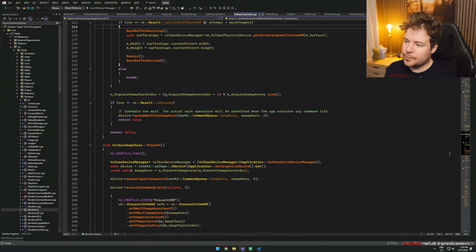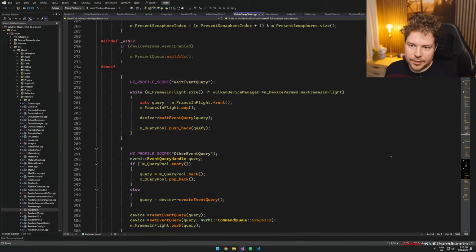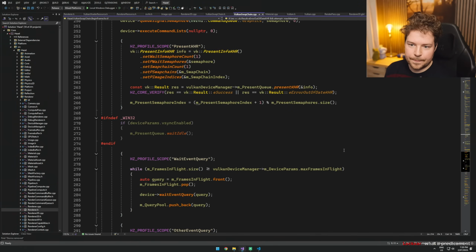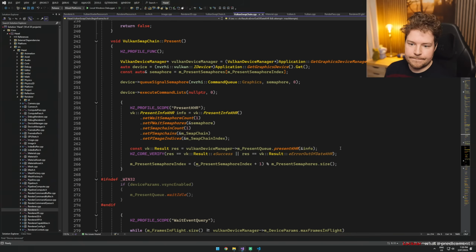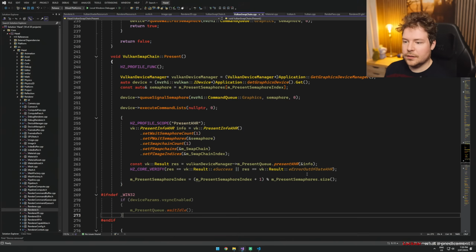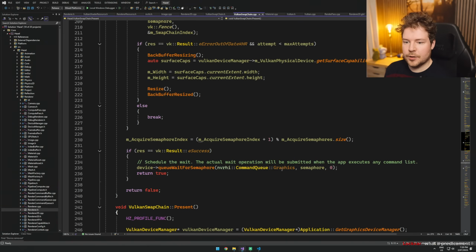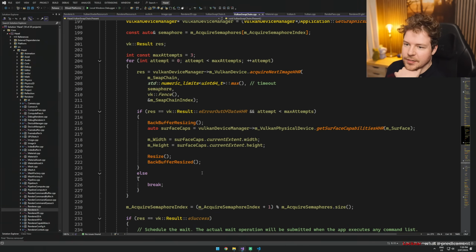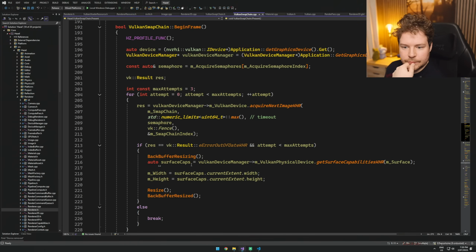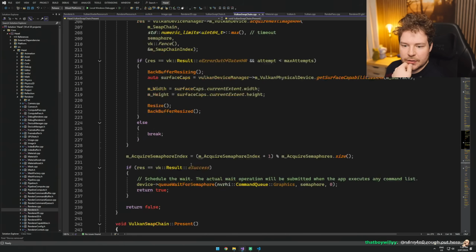Yeah, I kind of copied and pasted a lot of this in from Donut. It's a bit weird. But I also Frankensteined it with some of my own stuff, I think. Three attempts to acquire next image.